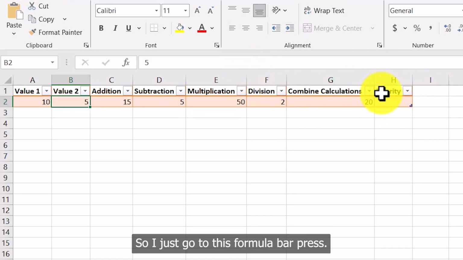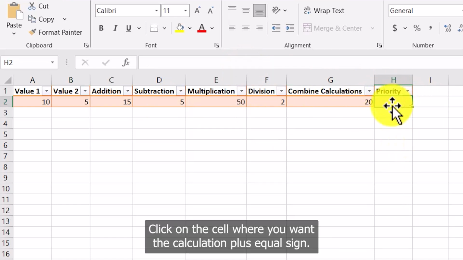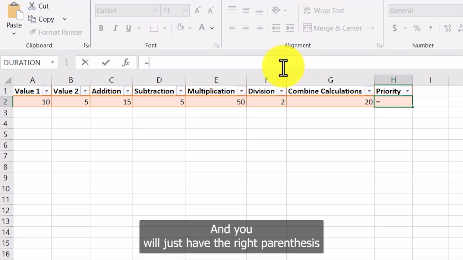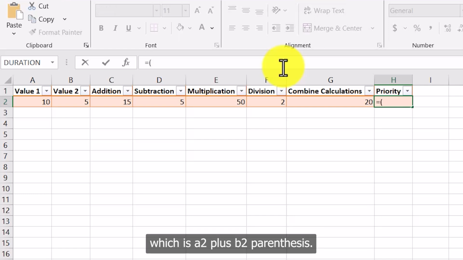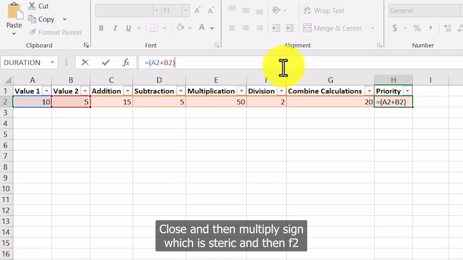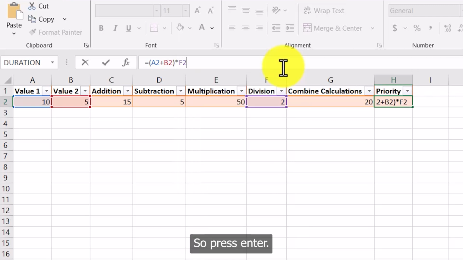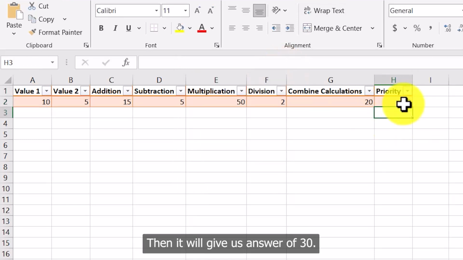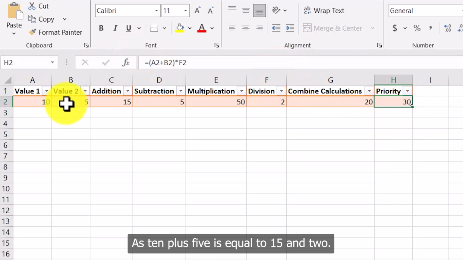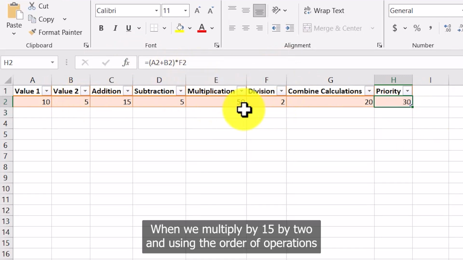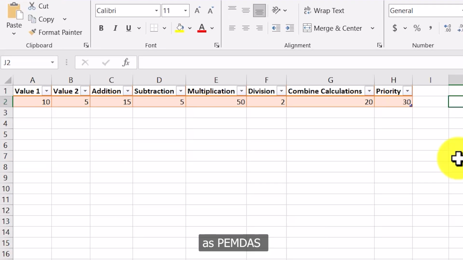So I click on the cell where I want the calculation, press the equal sign, and write parentheses, A2 plus B2, parentheses close, then the multiply sign, which is the asterisk, and then F2. We'll press enter. Then it will give us the answer of 30, as 10 plus 5 is equal to 15, and 15 multiplied by 2 is 30, using the order of operations PEMDAS.